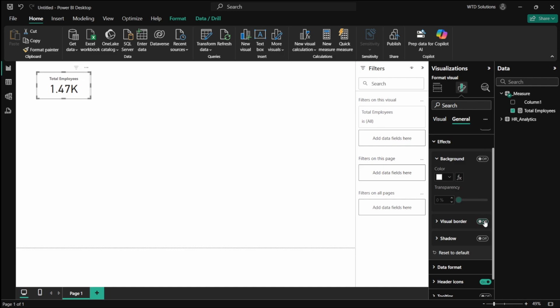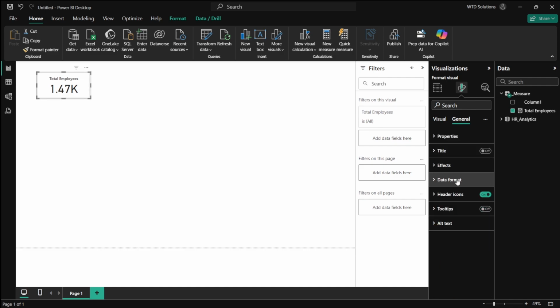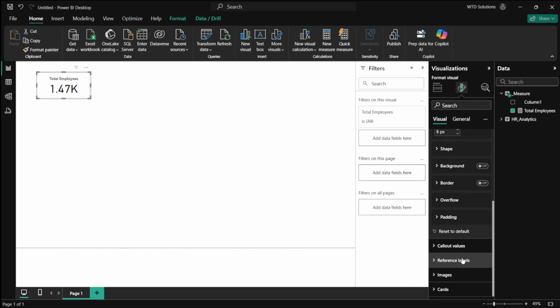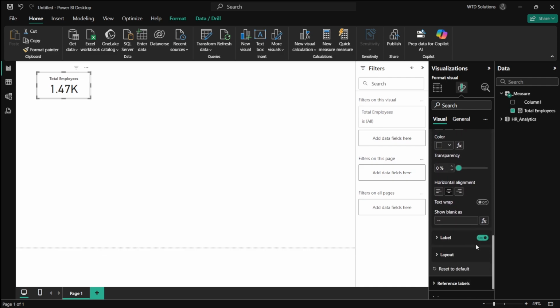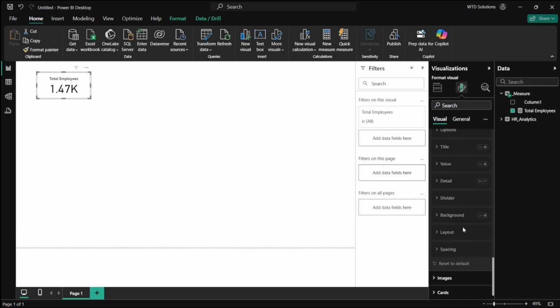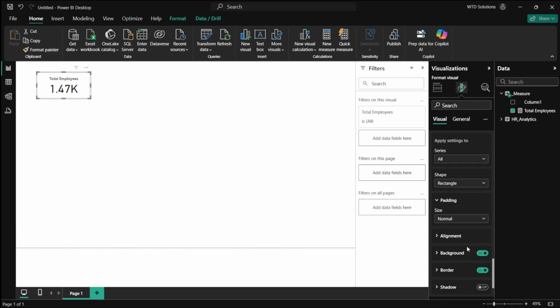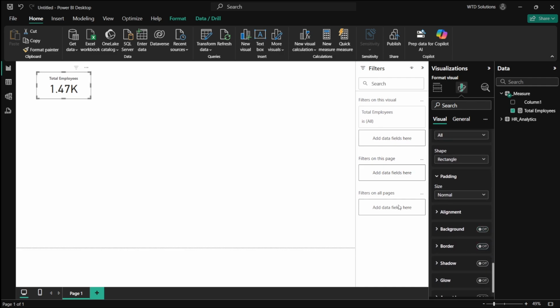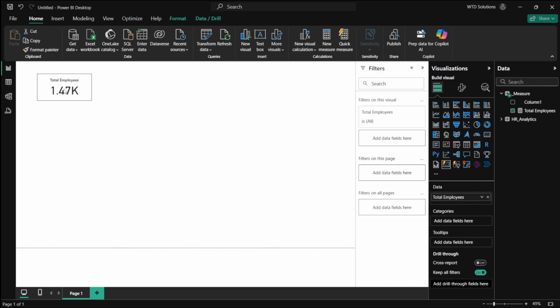Is it off? What did I use? Variable formats. So yeah, card here we can turn off the border and everything. And this, the copy paste.